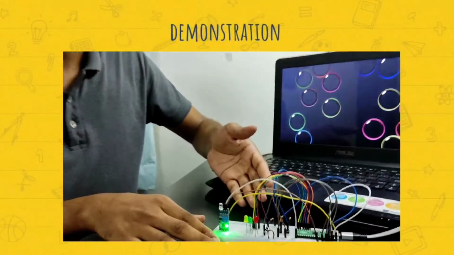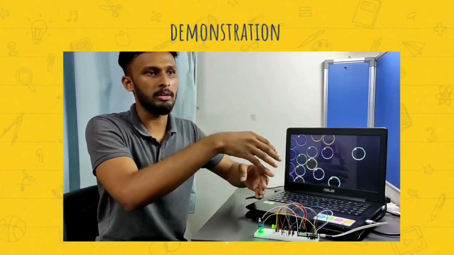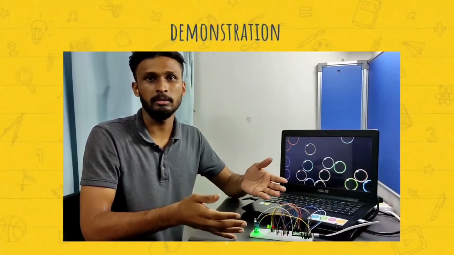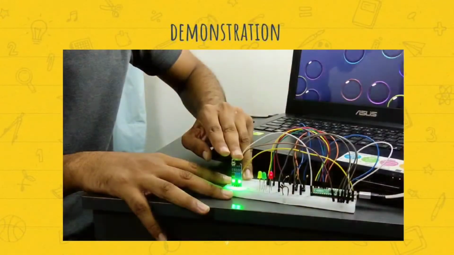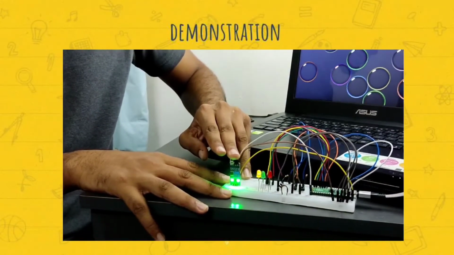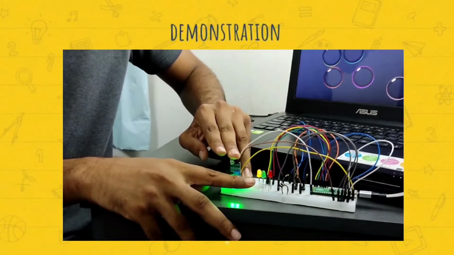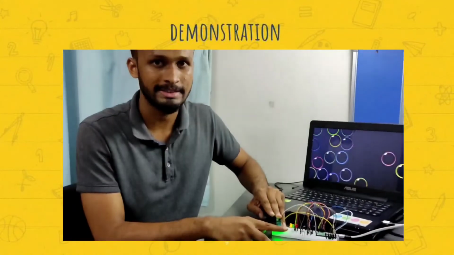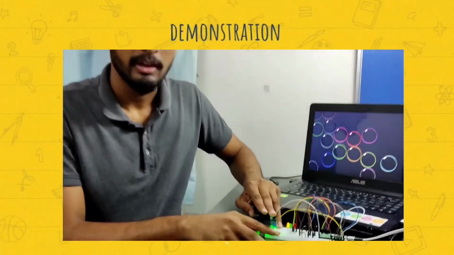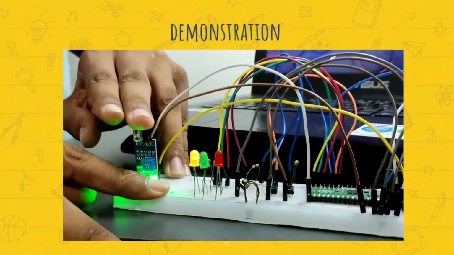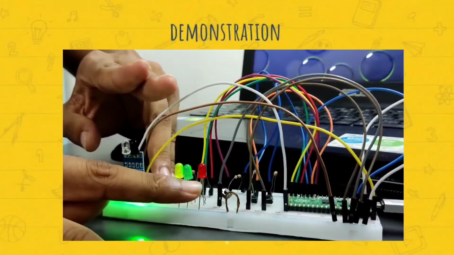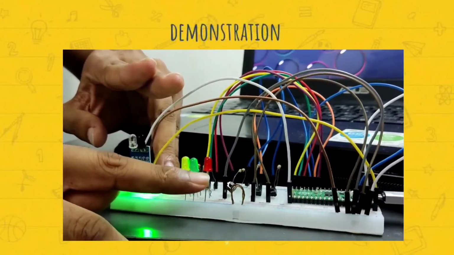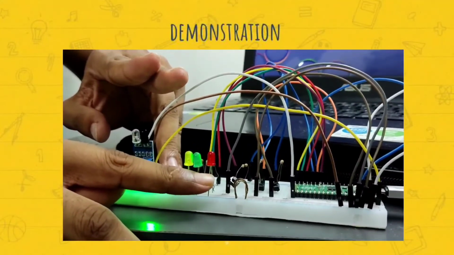Okay, if there are any obstacles, like someone traveling through the circuit or any other human or inhuman obstacles, as you can see, the yellow LED has turned on, which means there's an obstacle in front of the sensor. Okay, if there's no obstacle in front of the sensor, the yellow LED will be turned off and the red LED will start to blink, which means the gate has started to close.